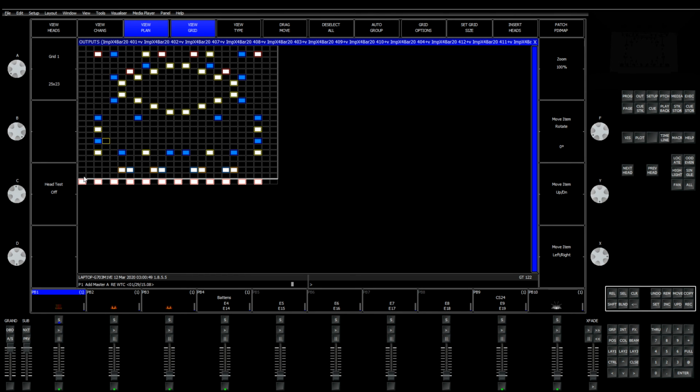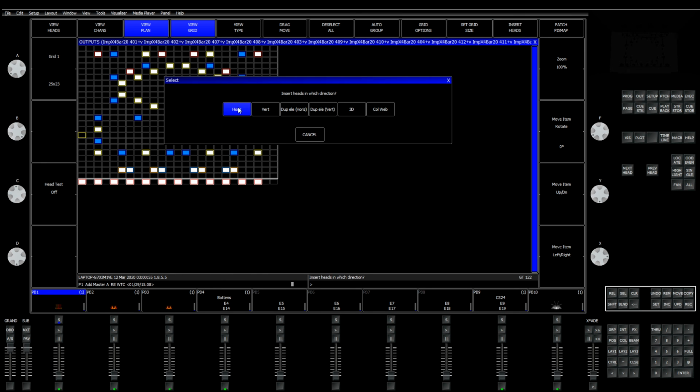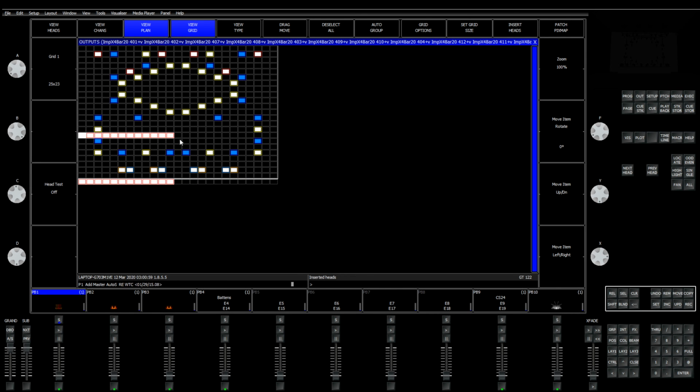View grid. Oh, that's weird. Why is it doing it like that? Insert heads there. Horizontal. That's interesting. Clear. Right, so that should be 401, 402, 403, 404.